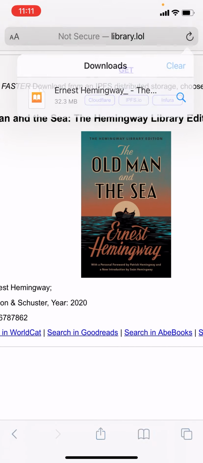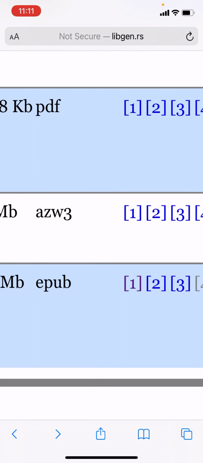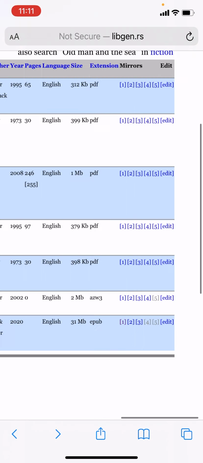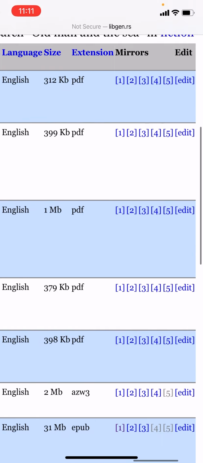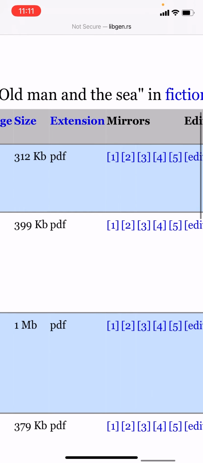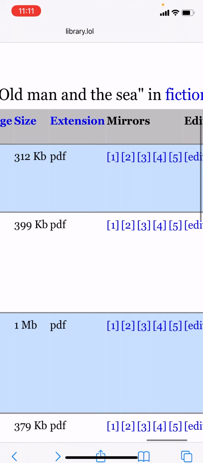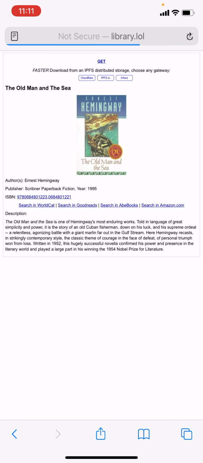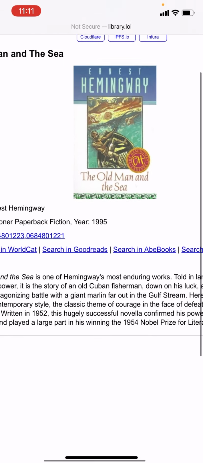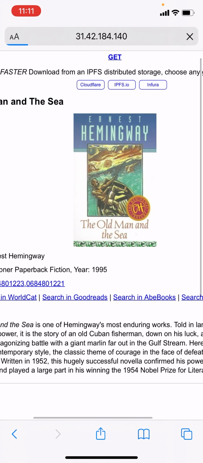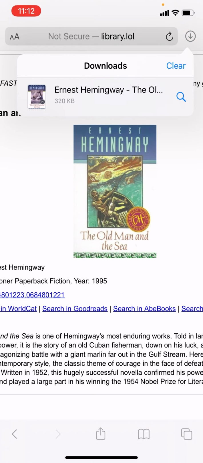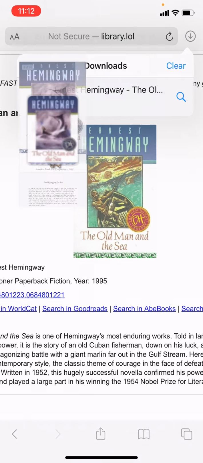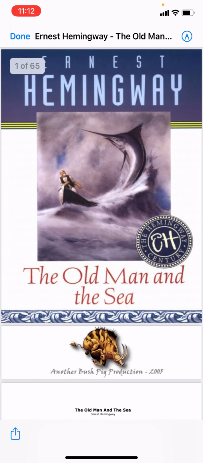So cool. Well, now I'm going to go back, and I am going to do a PDF file of it so I can show you that method. And so yeah, this is a PDF version. I'm going to click the Get button and download. Boom, there it is. And so with PDFs, see, I click on it right here, and all it does is open it.